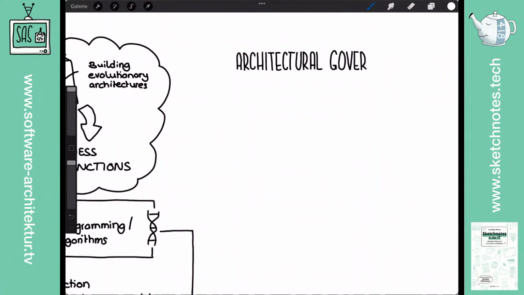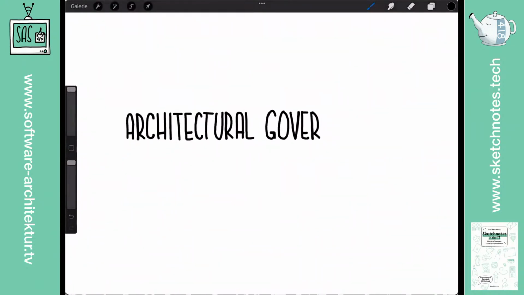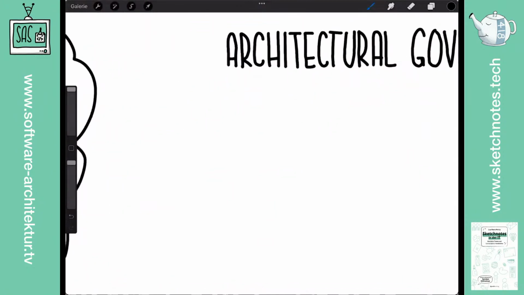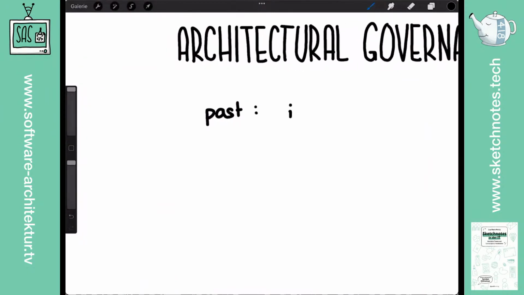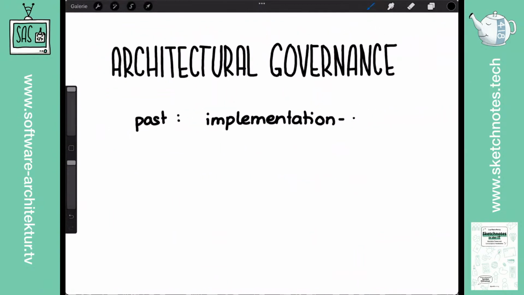first, you free up the time of the architects to do things that require brain power. Okay, I need to have this level of responsiveness, so I'm looking at using this caching strategy, but using this caching strategy violates our staleness requirements for security. How do I balance these things? How might I solve this problem? Those are the kinds of things you want your architects thinking about, not doing a desk check to see whether somebody's introduced a cyclic dependency. So that's the first advantage of governance through fitness functions: you're freeing up the time of the architect to do much more value-added work, as opposed to manual checks that could just as easily be automated.